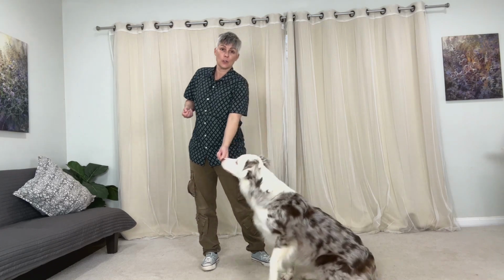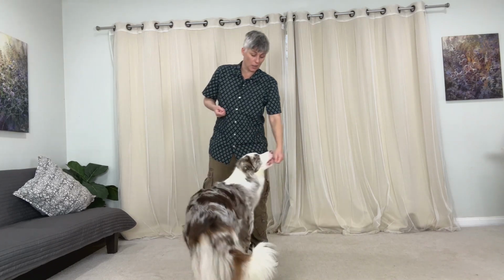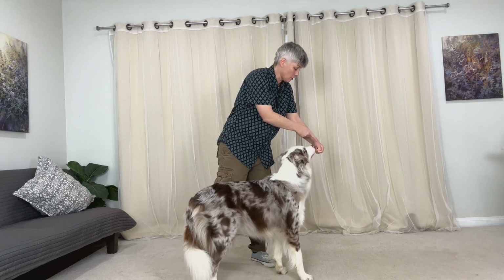This trick is great for practicing your luring skills. So you're going to have treats in both of your hands and you're going to be practicing teaching your dog to go from one lure to the next. If you're holding the treat way too close to your dog's face, they're not going to be able to learn the trick as well because they're concentrated on how do I get that treat out of the hand.